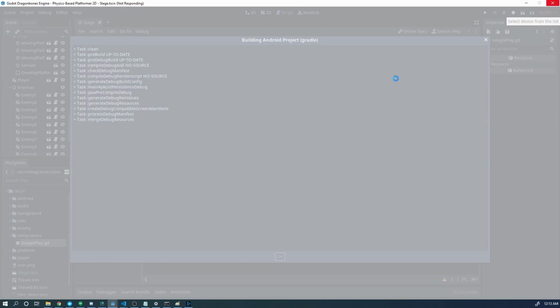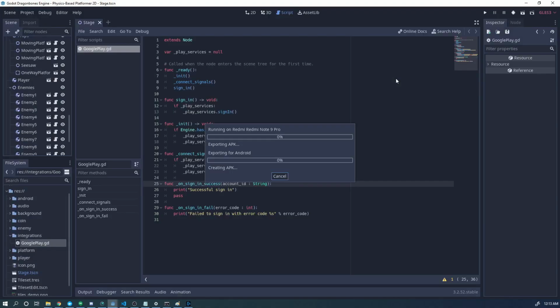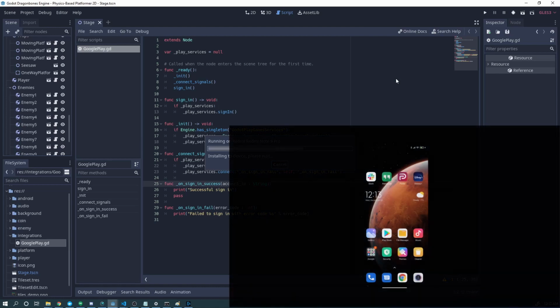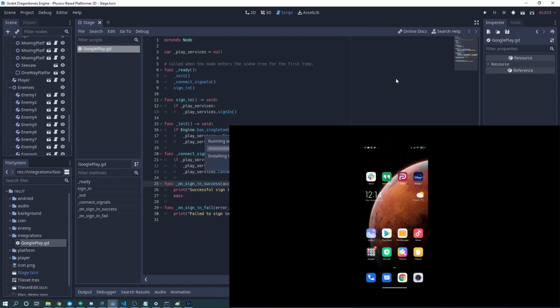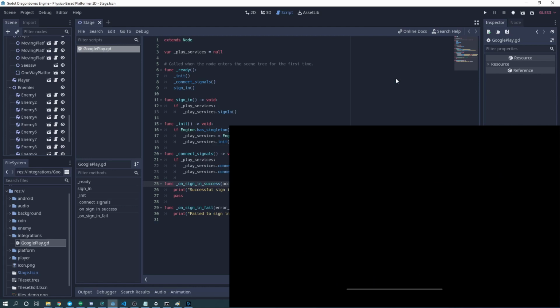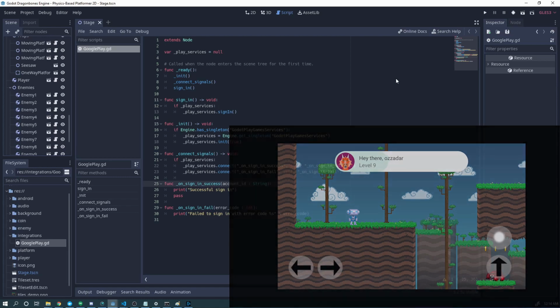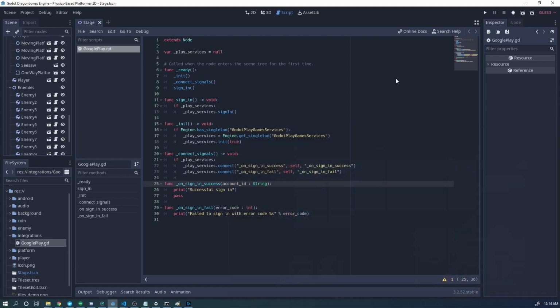Again, you might see it go into this not responding state. Just wait it out, be patient, and then it'll update itself like this. So it'll sign it and verify the APK. It's going to open it, and we should be good. So it opens it, and you see it tries to sign into Google Play, and it signs in properly, and we're done.